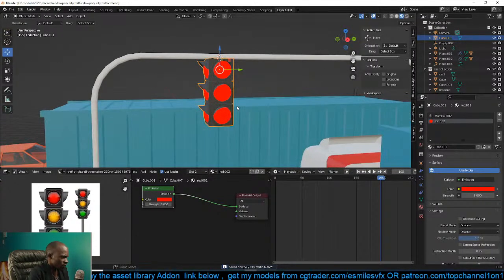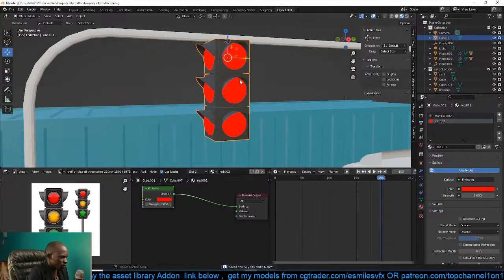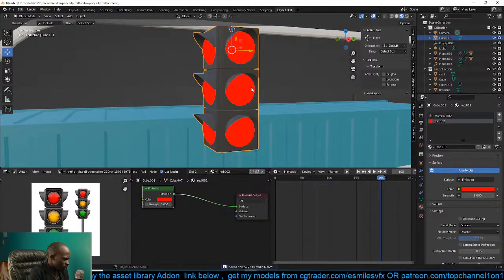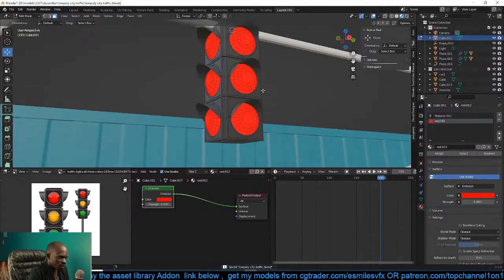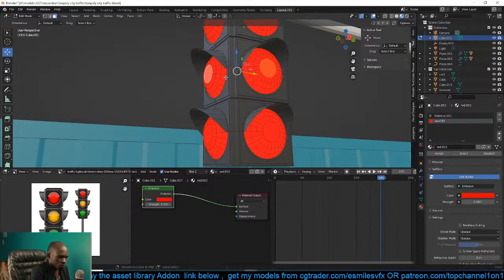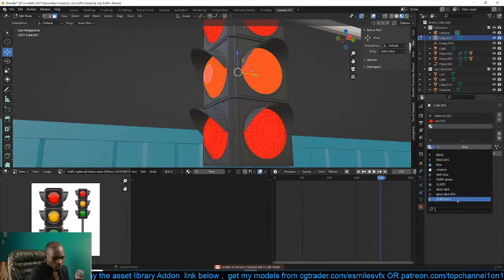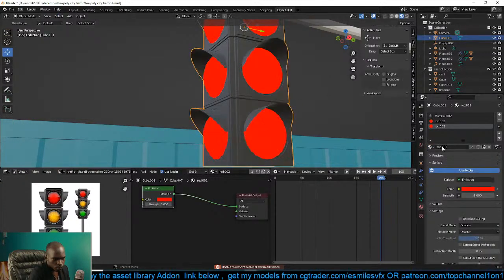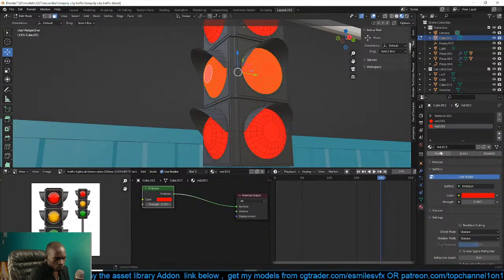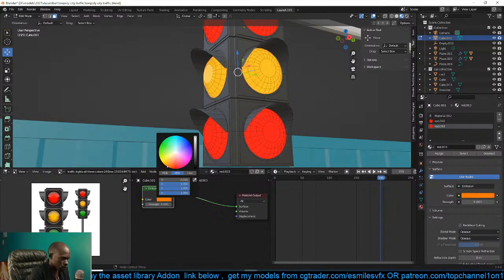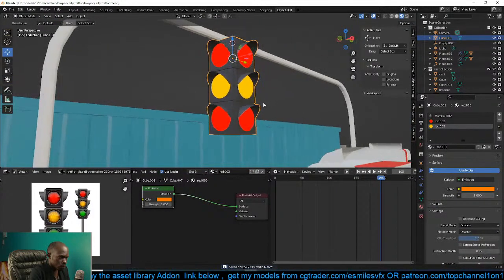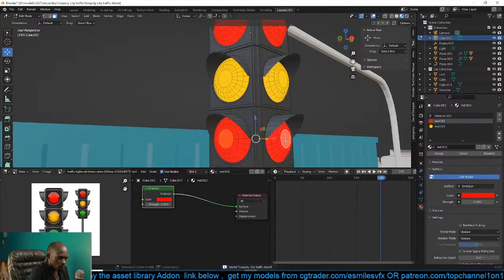Horizontal? They should be horizontal? Okay. This should be yellow. And then this should be green.